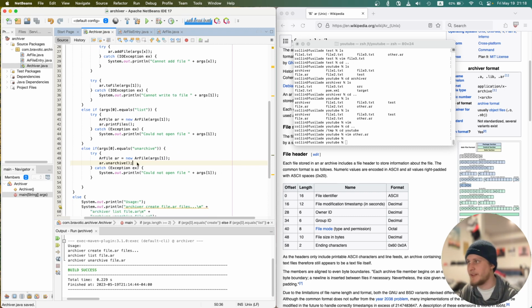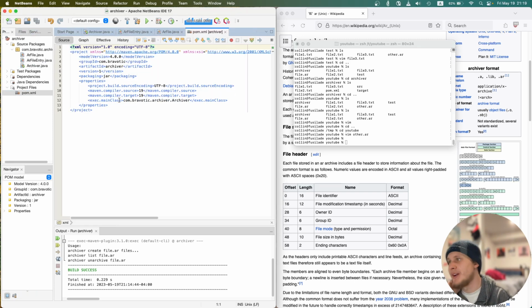So there we go. This is our file archiver. Now, before we actually finish this, there is one thing we're going to need to do. Maven, the build system I'm working with, will not by default produce a working jar for some reason. I've had this issue with it forever, so we're just going to come into pom.xml and project files here. Now, if you're not using Maven, you do not need to worry about this. If you can't run the jar file that it creates, just look it up on the internet. There's probably some information about it.